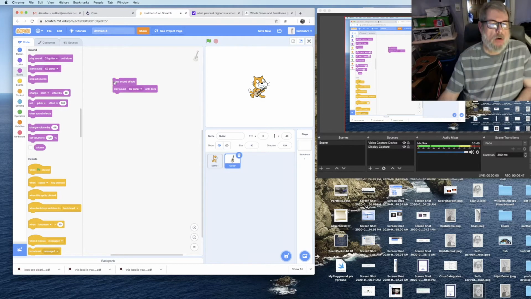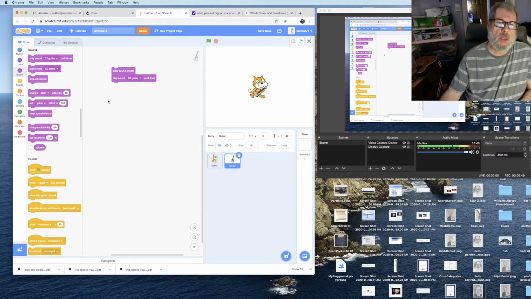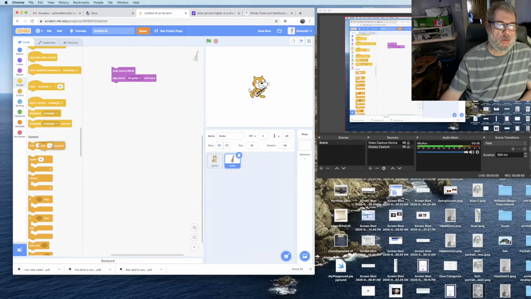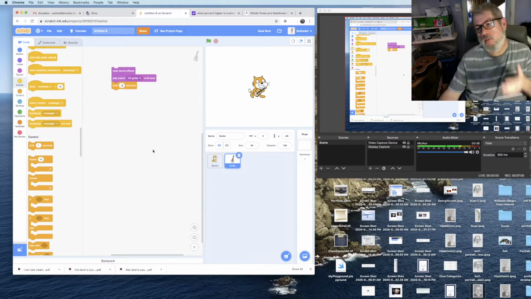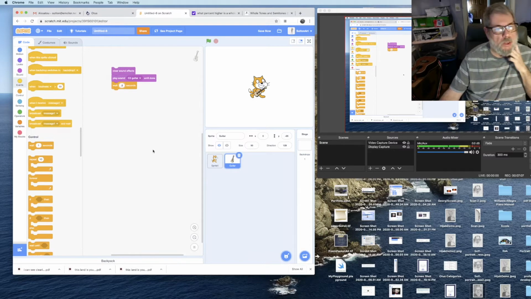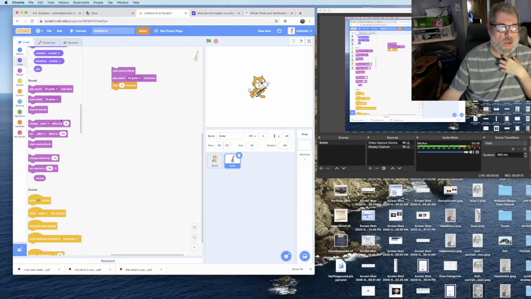Yes. All right, so what I can do, remember, if we play two notes in a row, we won't hear them. We'll just hear the second note. So what we need to do is add wait time like we do with the other blocks when we're doing movement. I'm going to go 0.5 because that's a good pace. I don't want it to be too fast, but at the same time, I don't want it to be too slow either.